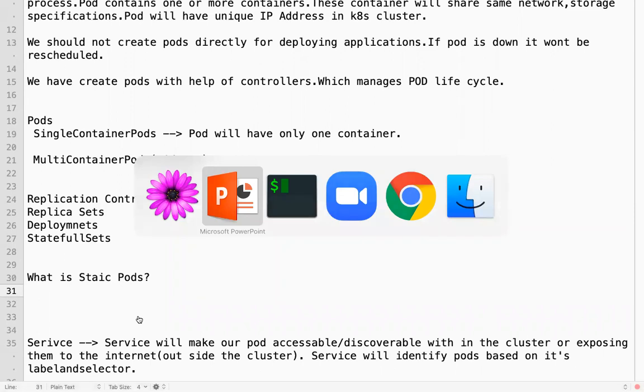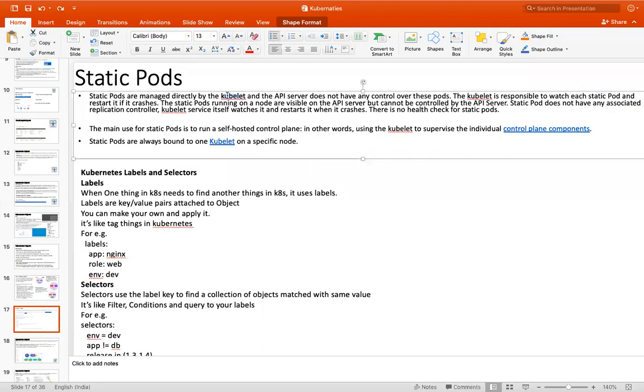Static pods are directly managed by the kubelet. Basically, what is the heart of the Kubernetes architecture? Which component is most important? The API server, right? So there is a concept called static pods.